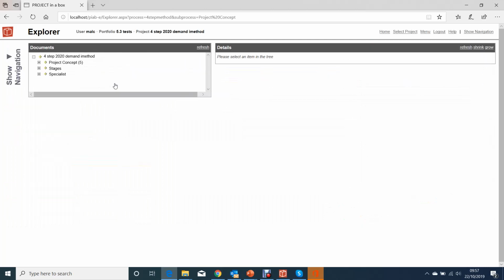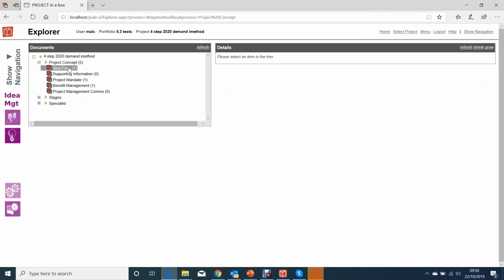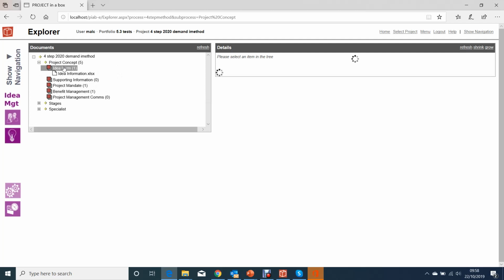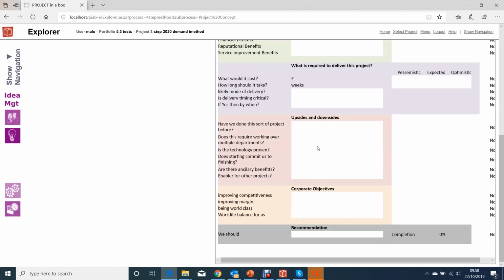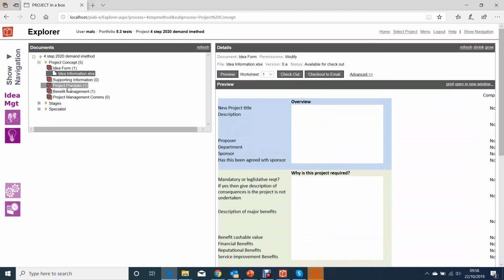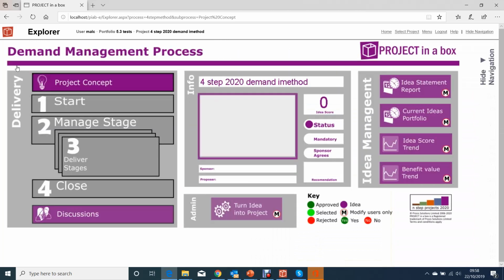Rather than the project coming in fully launched, you have a concept stage which expects you to collect a bit more. There's an idea information form that we're going to fill in with information about why the project is a good idea. We're going to collect mandate and supporting information and do all those sorts of things to allow us to drive the process of should this idea of a project be taken forward into being a full project. And until it is, we can't access the rest of the process model. So we've got this one diagram controlling that.